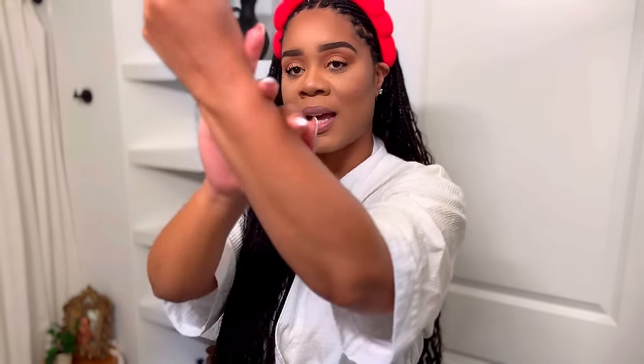So anywho, the first thing I got him was a toy. Again, this is from Target as well. This is like a really old school nostalgic toy. It has this Velcro backing and a little tennis ball. So you basically just toss the ball back and forth and attempt to catch it. My sister and I used to have a ball with stuff like this, and my son likes it as well, so I'm gonna put this in there.